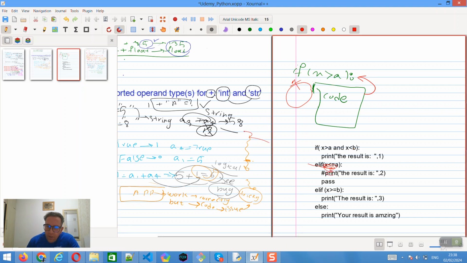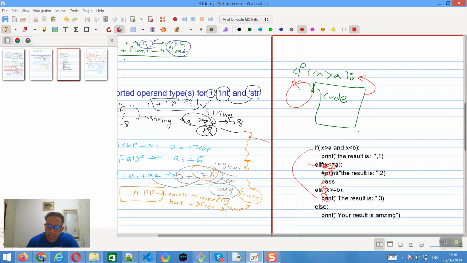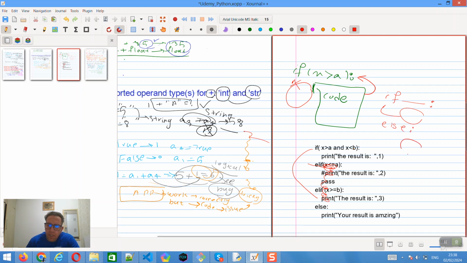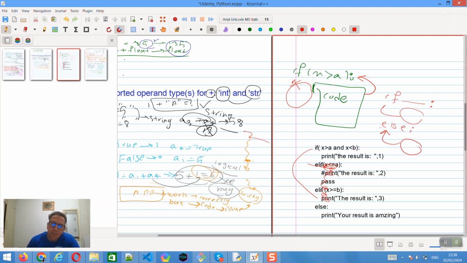You can delete this code, you can delete this code, you can delete this code, and leave only if and else. It is the simple one. Your code that belongs to if, then else, double point, and something that belongs to this else. It is so easy.